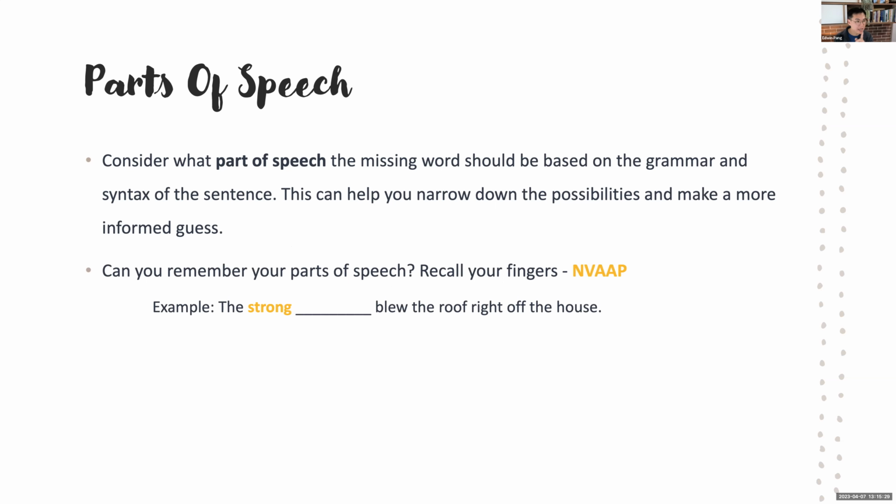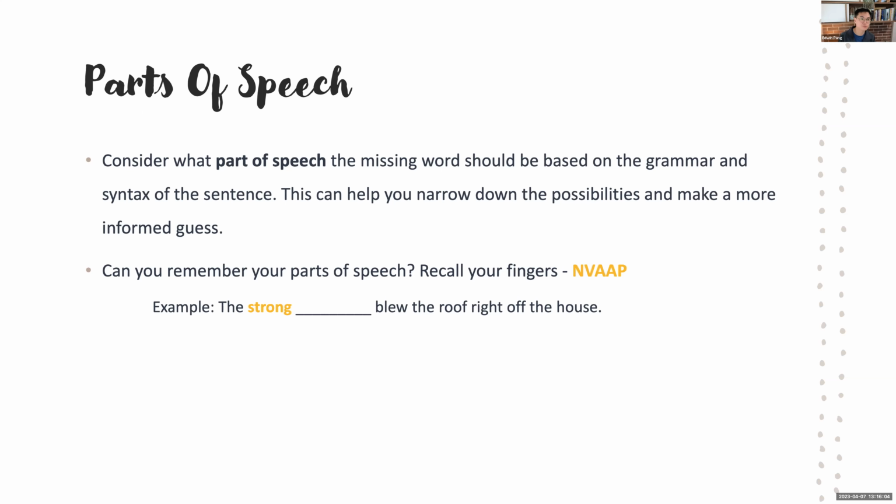So therefore, looking at the word next to the missing word, identifying it as an adjective, tells me that it is very likely that the next word after it is going to be a noun. So I'm looking for a noun, and I'm looking at the contextual clue. I'm inferencing from blew the roof right off the house. So something blew the roof right off the house. Something, because it's a noun, right? It's something. So what blew the roof right off the house? What was that something? What is the missing word based on my identifying of it as a part of speech, as a noun? Anybody? What blew?